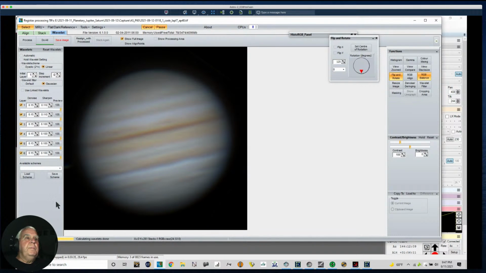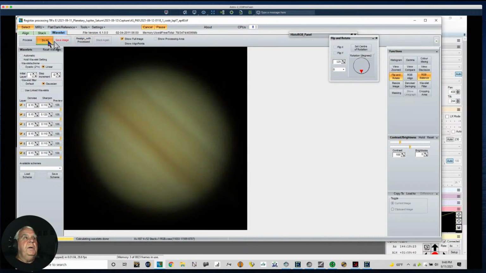There we go. Sharpen a little bit here on the wavelet sliders, and probably no more than that, because I'm going to have to apply some noise reduction. But there's the gas giant.